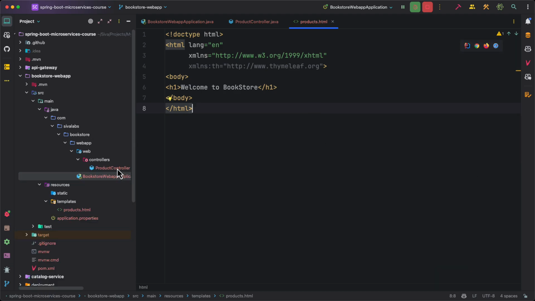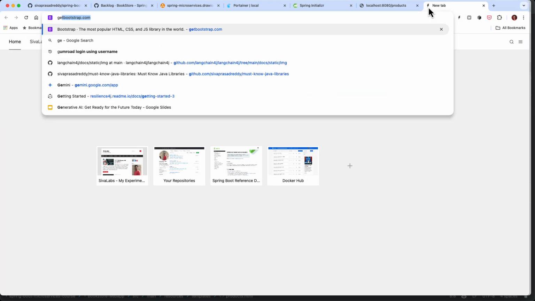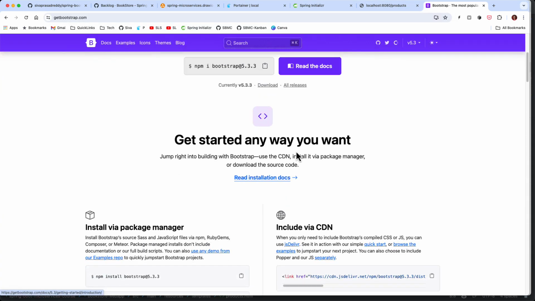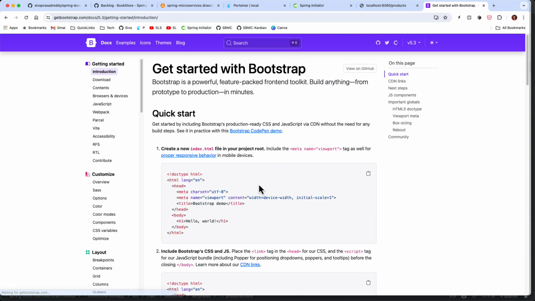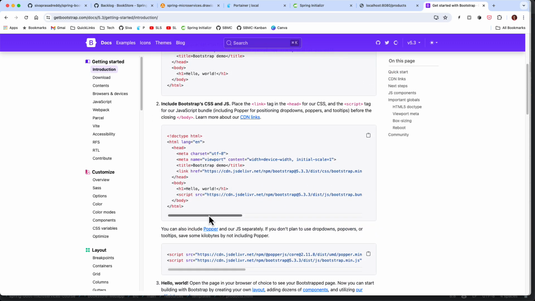Now we are going to add more features, like using Bootstrap for styling. We can go to the Bootstrap page, and if you take a look at the docs, here you can see the initial page where you can copy some of the text under the head element.